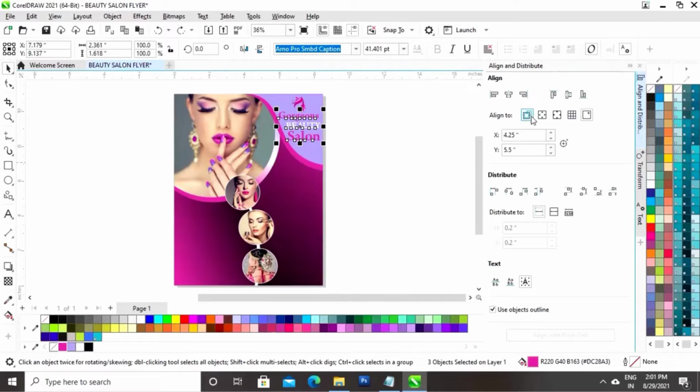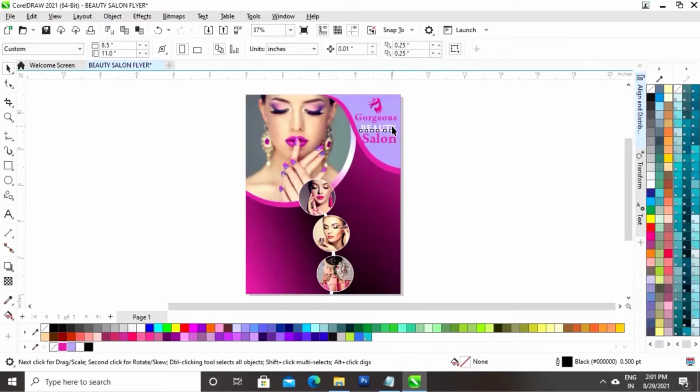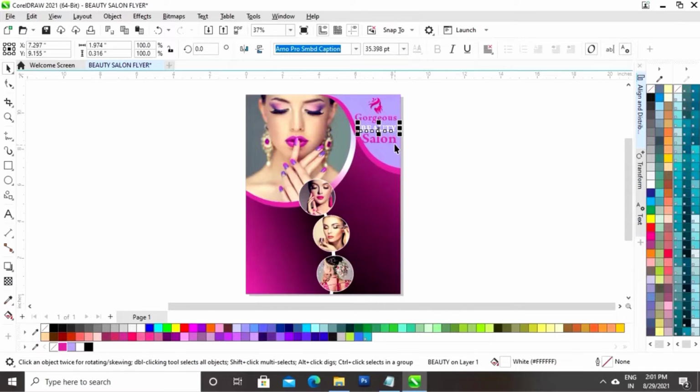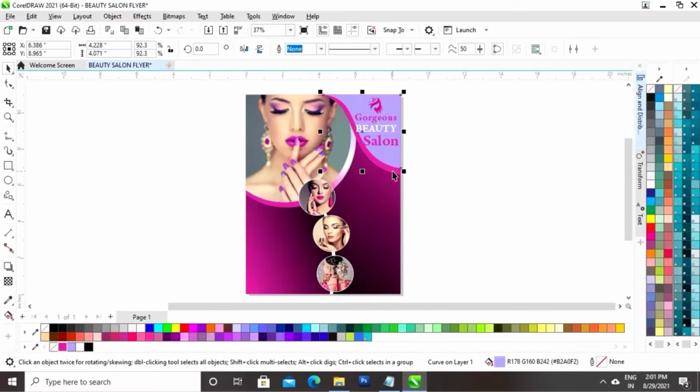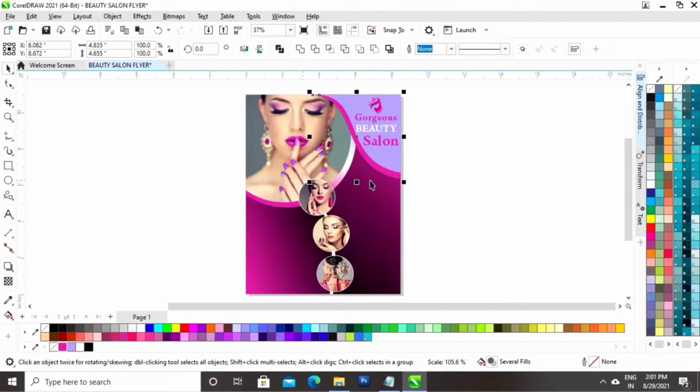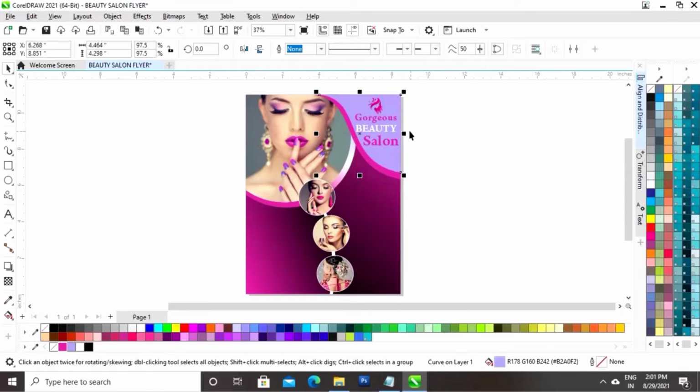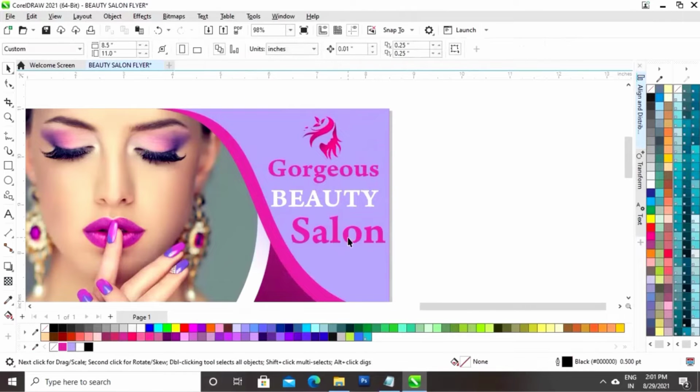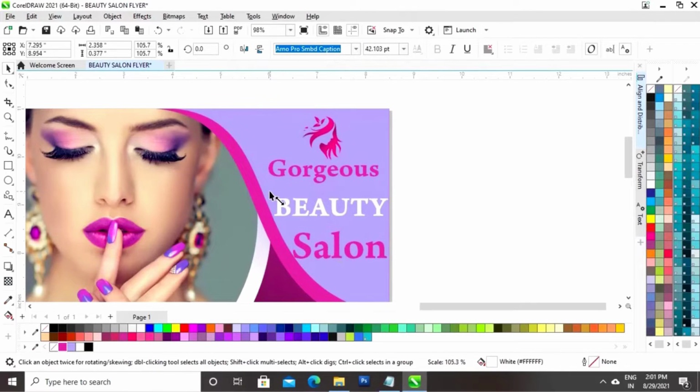Now we'll select all the text and we will set the align from the right. We will adjust the text according to the space.